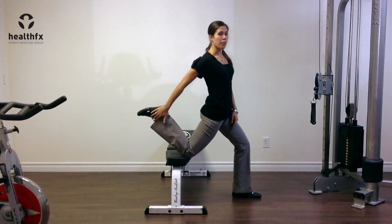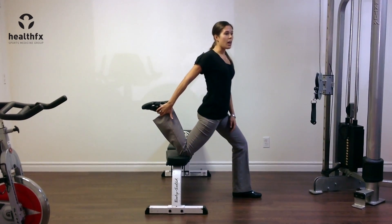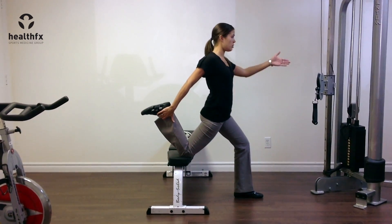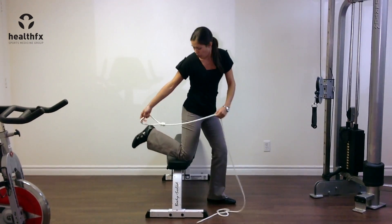There's my hip extension, so I'm stretching the top part of that muscle. The second component then is to add the bent knee to it, and you'll feel that gives you a bit of a stronger stretch there. If you can't grab onto your ankle while keeping your hips square, facing straight forward because you're tight, then the other option is to use a rope or a dog leash or something at home.